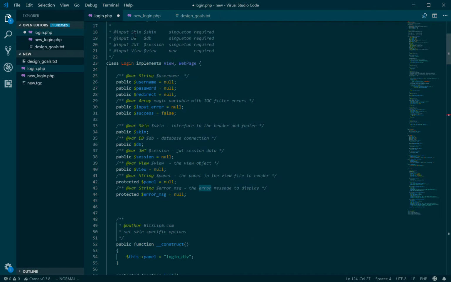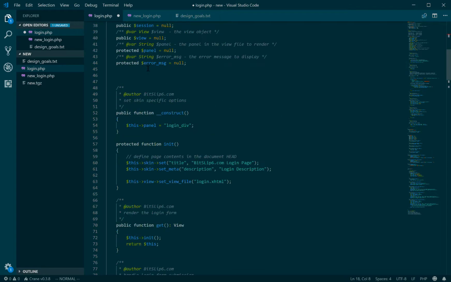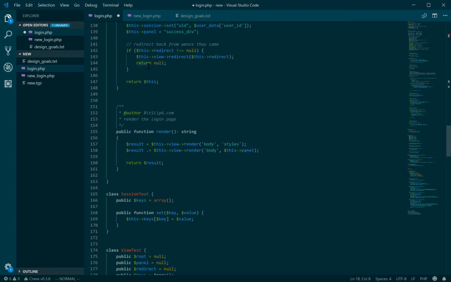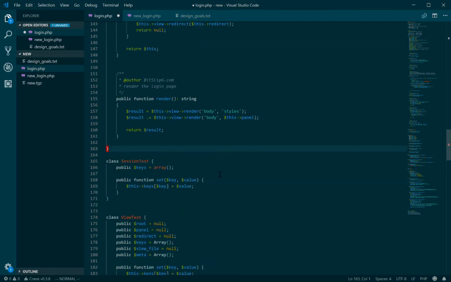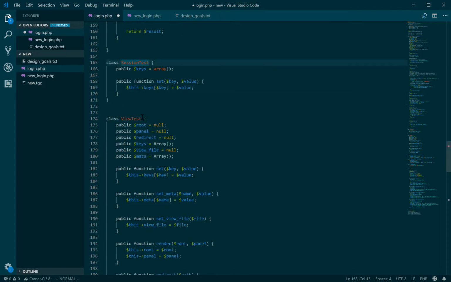In the next video, I'm going to show you what this inversion of control container looks like that's going to inject all of these variables. And the last thing I have to show you on this is some tests that we've created here. I've created a really tiny test framework for this login class. It has a session mock, which allows us to just set an inspectable key value store for our session data.